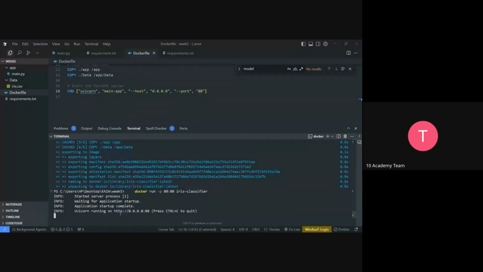Now we're running it on this specific link, so we can access it by going to this specific link. Let's open it here, and we need to wait for a moment.